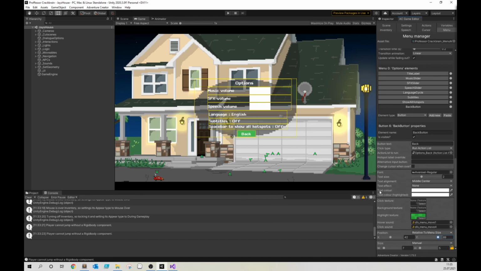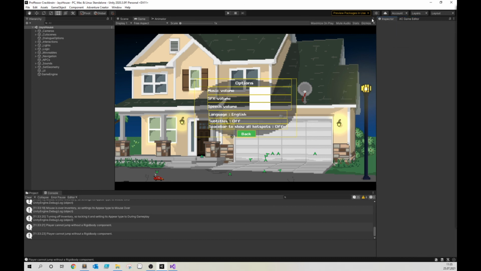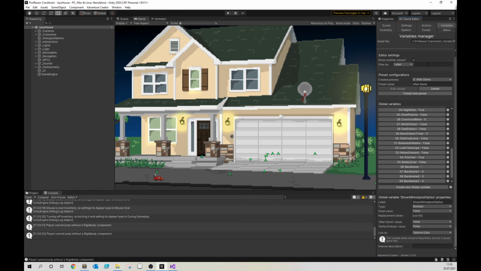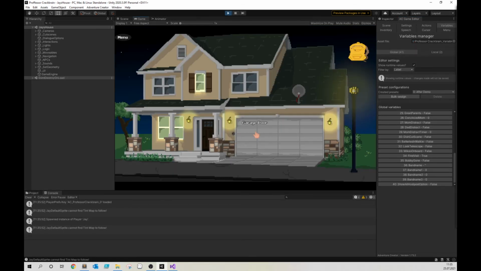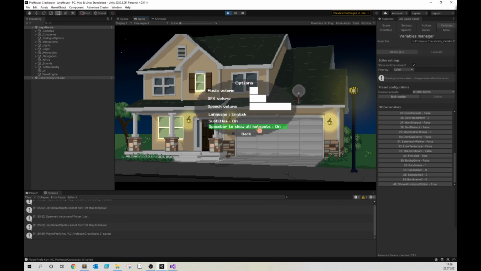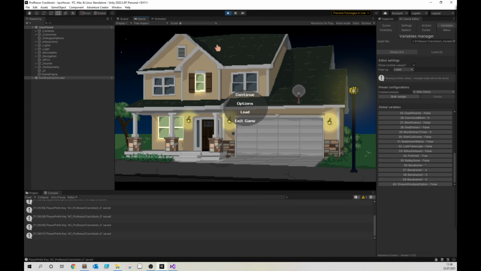So this toggles now this global variable. So variables. So okay, give it a go. Menu, options, and as you can see, this changed from true to false and back. Okay, so this is working.